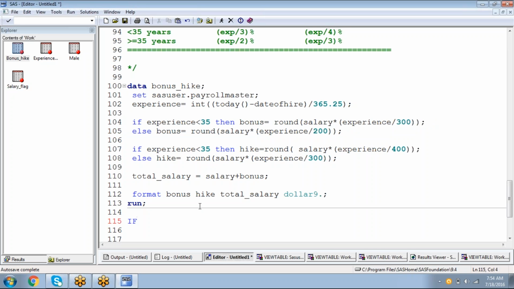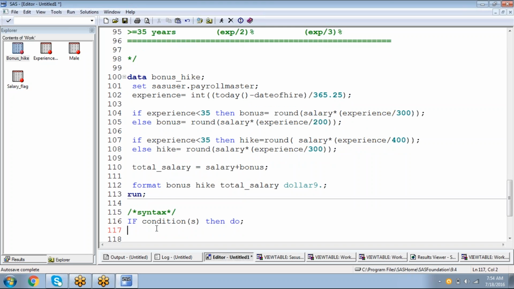We use a do block. Let's see the syntax first, and then we'll go to the program. If condition, or it can be more than one condition, then do.